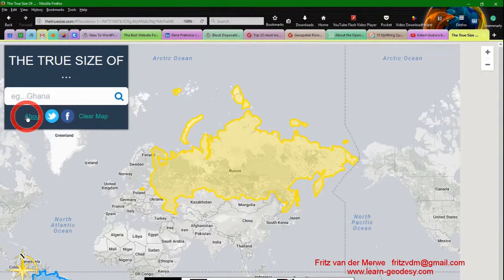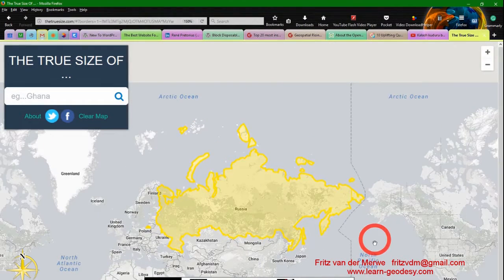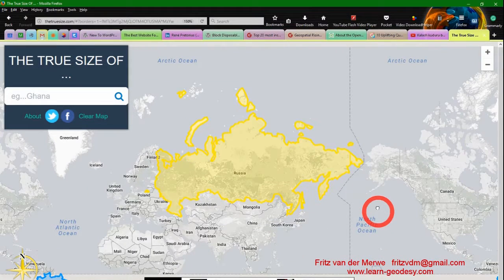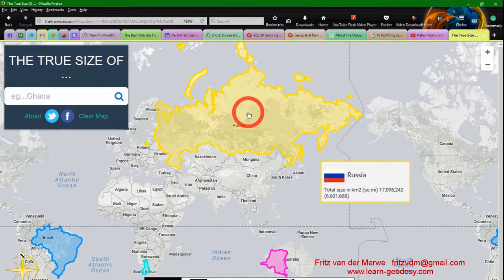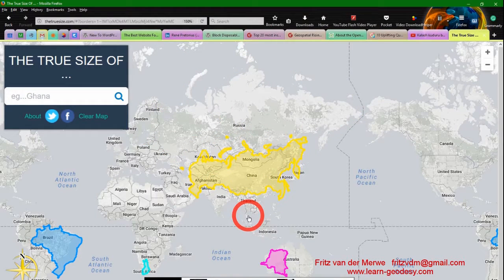But is it really as big as it looks on the Mercator map? No, it's actually quite a bit smaller compared to the other countries. If you put it on the equator, it's not as small as the DRC, and it's not as small as Brazil either.